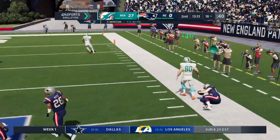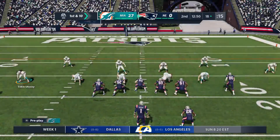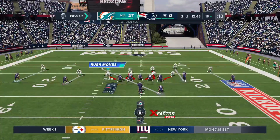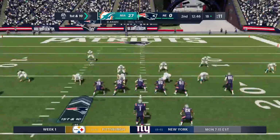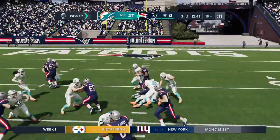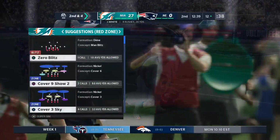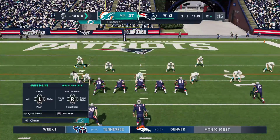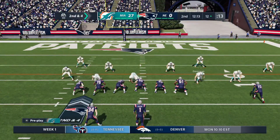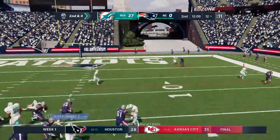Open man is Asiasi, the tight end. Patriots, when the offense reads blitz, doesn't matter where it's coming from, tight ends know that they become a big part of the passing game because they should be an easy outlet when all those extra bodies are trying to get to the quarterback. A hot route, so to speak. It's a 6-yard pickup, but it gets him to second and 4. On second down and 4.